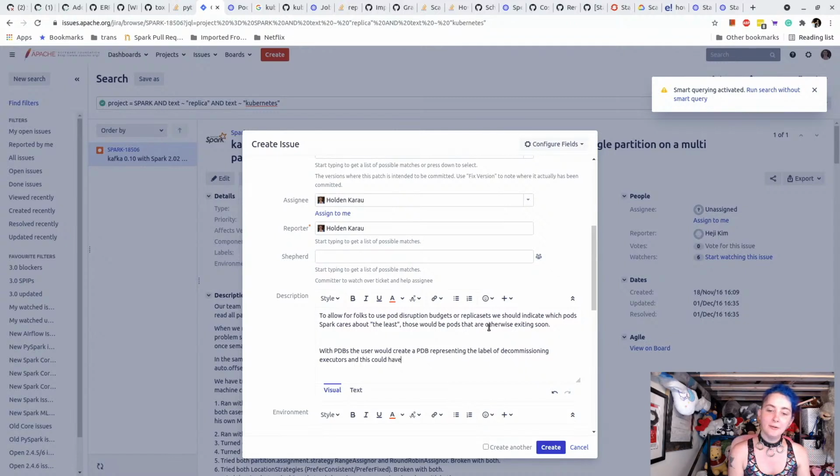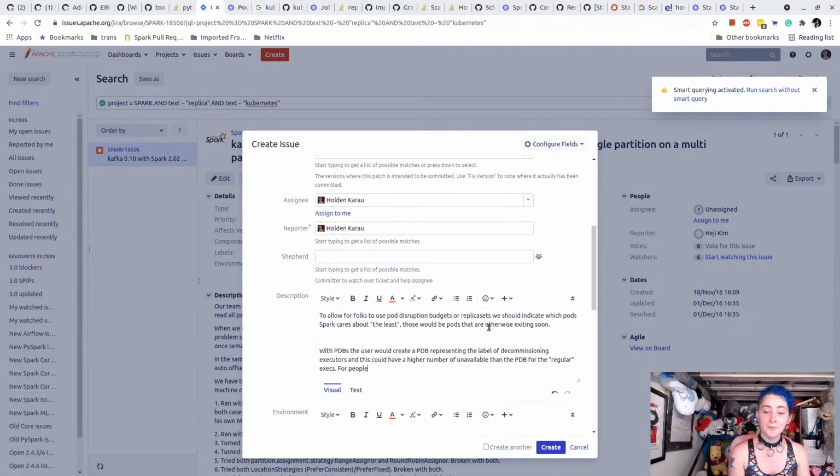And this could have a higher number of unavailable than the PDB for the regular executors.